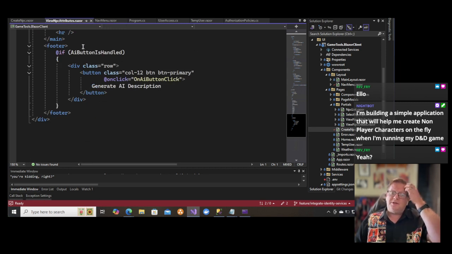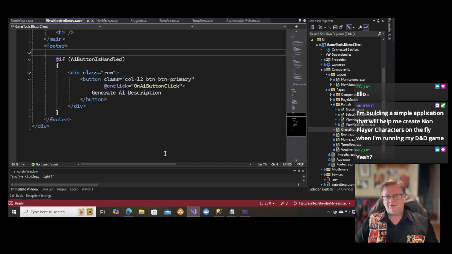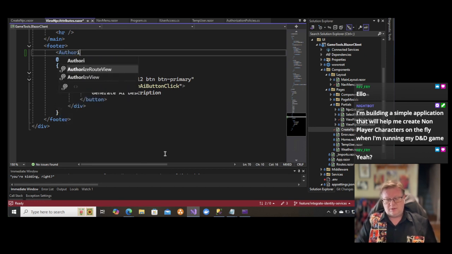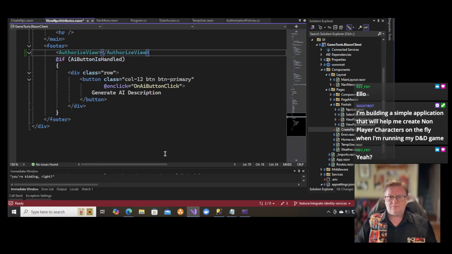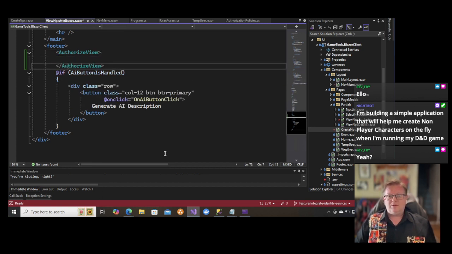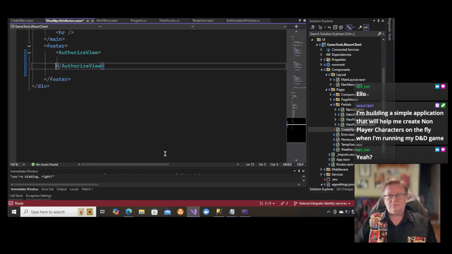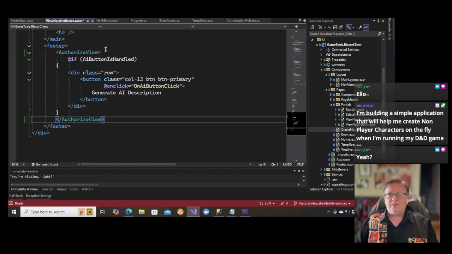So what we're going to do here is AuthorizeView. Clean that up a little bit.